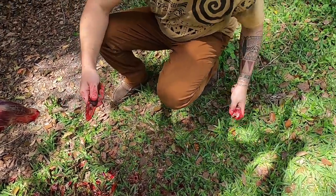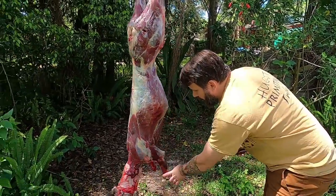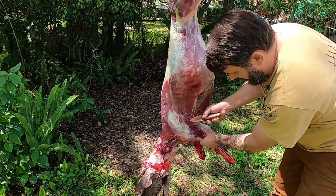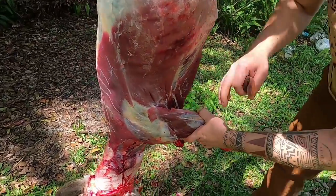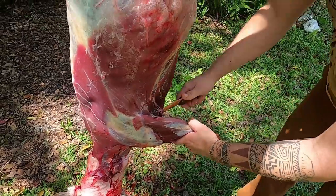Like I said, we're gonna take it out. We'll do that in a different video. Normally, I bone the meat off the shoulder first. In this case, I'm probably not going to. I'll take the whole shoulder off and then I'll bone that meat off afterwards. Since she's kind of small, it's not a big deal. I'd rather just get her in the cooler quick because it's starting to warm up a little bit. So we're just going to knock the whole shoulder off and then the rest of her we're going to bone out.